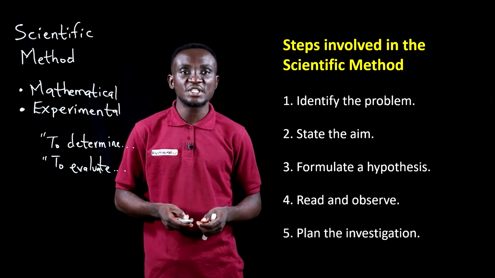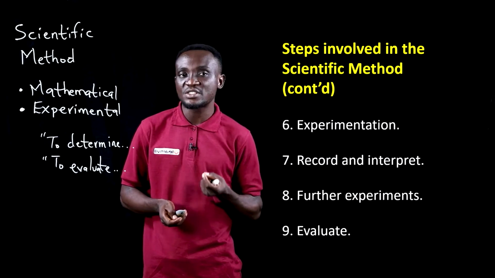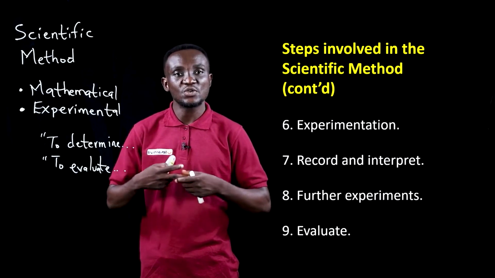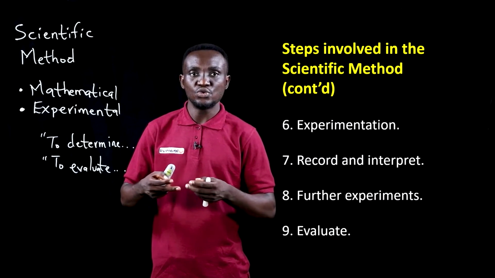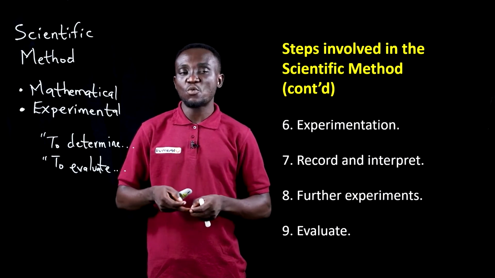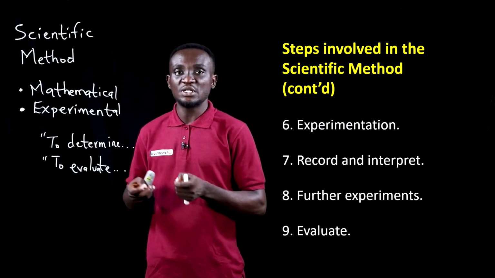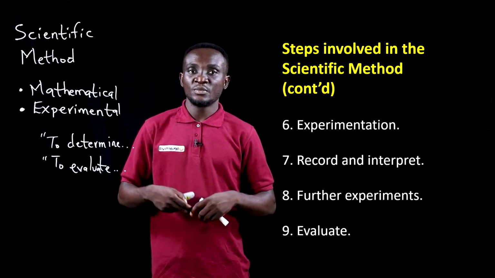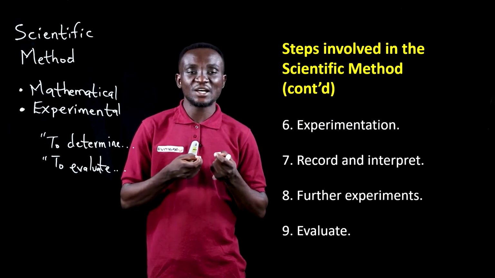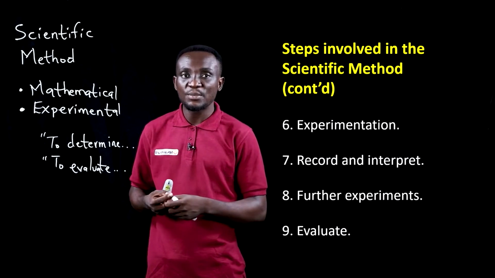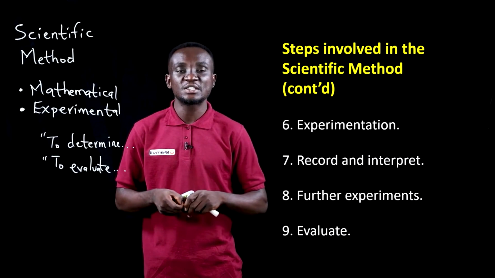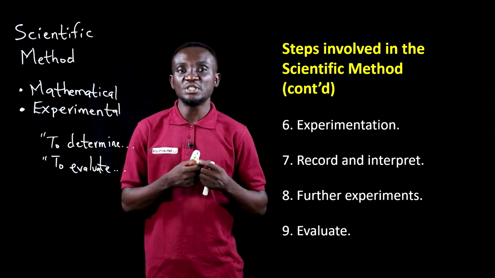Then after planning the investigation, he can now go on to carry out the experimentation. If it's field work, he goes out into the field either to ask questions or do the practical assessments of the problem. If it's lab work, then he conducts experiments within the laboratory setting. Eventually, he's supposed to record data collected, either on the field or in the lab, or by giving questionnaires to people to answer. In either case, the data collected would have to be interpreted.